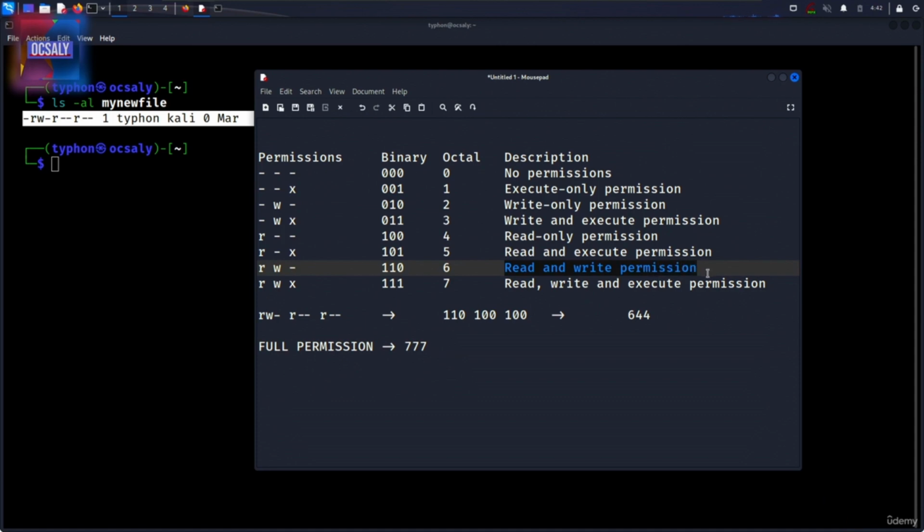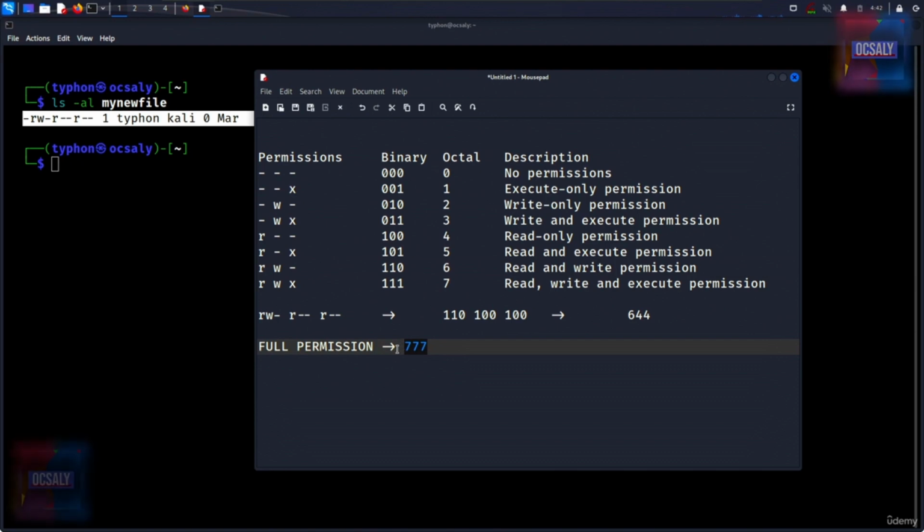I'd say it's kind of full permission here, but 666 is the read write permission for all. But for directories it is 777, which is read, write, and execute permission for all.